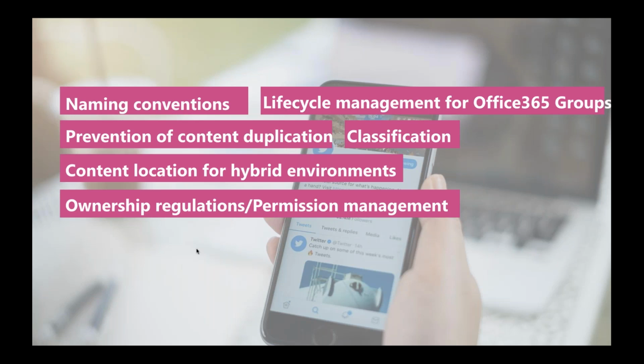Lifecycle management for Office 365 groups is right now one of the biggest worries that I see, which is basically content sprawl. You let people create things, you don't understand why it was created, and you're not confident enough to delete it in case it is required. Over time, there are hundreds and hundreds of not just SharePoint site collections, but Office 365 groups, which generate email and reserved site collection URLs. It makes it harder to search for things, harder to find things, and just overall hard to manage. Preventing content duplication.